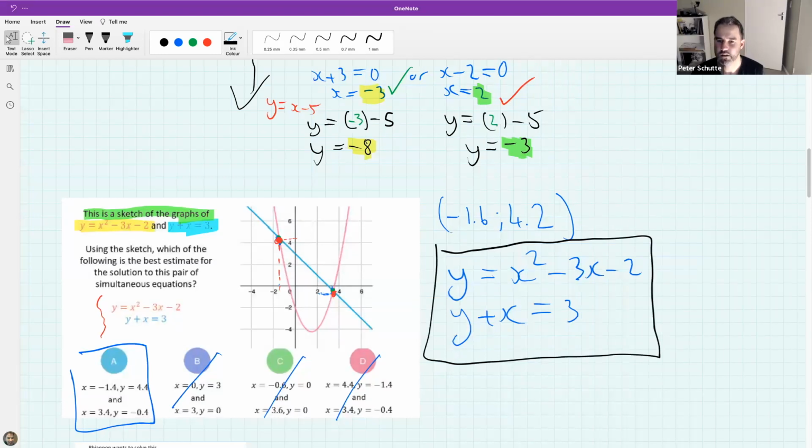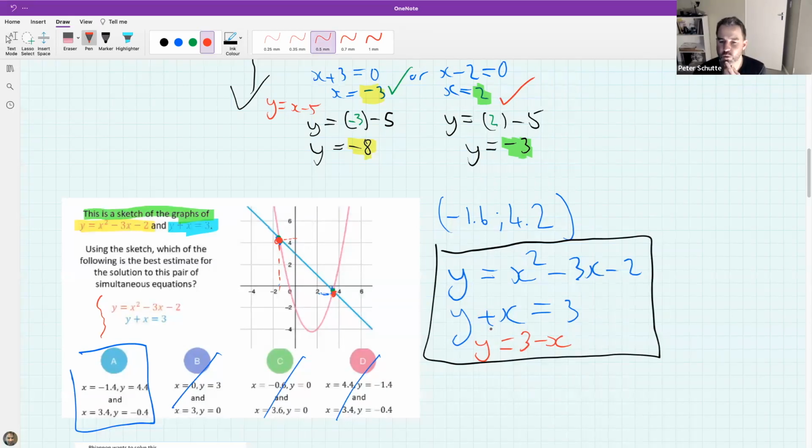Won't you start off by saying x squared minus 3x minus 2 is equal to y plus, oh, before that you have to put y as the sub of the second equation, which is going to be y equals 3 minus x. And you are winning at life. That is so good. Because I could see how you literally figured it out as we were doing it.